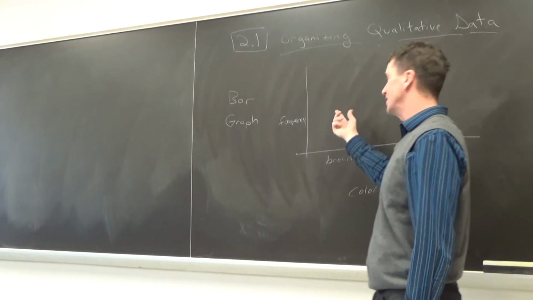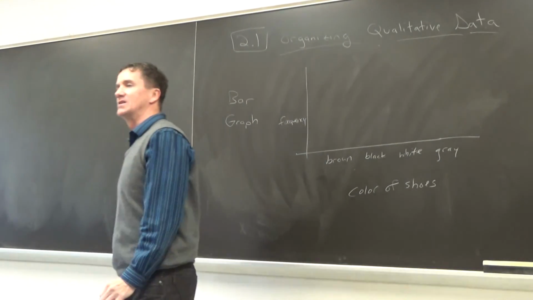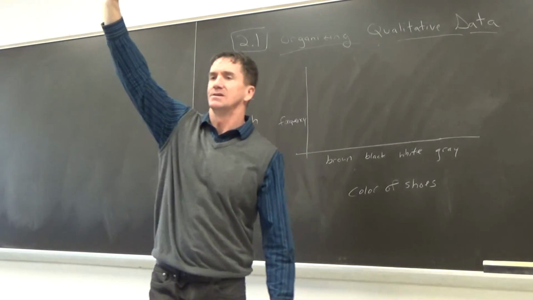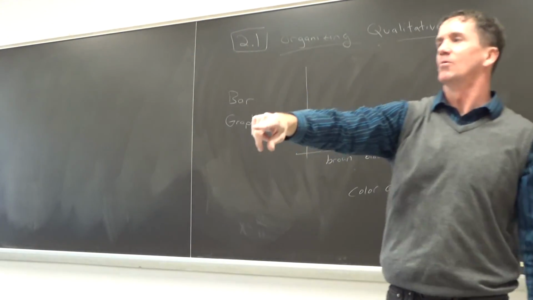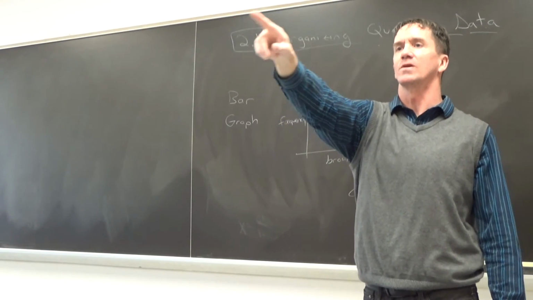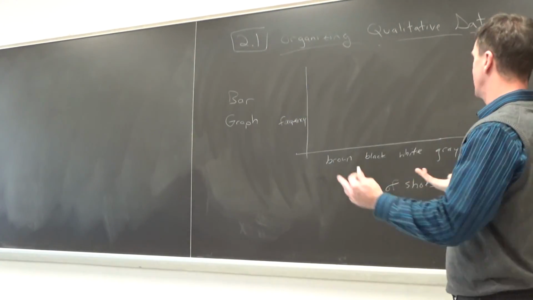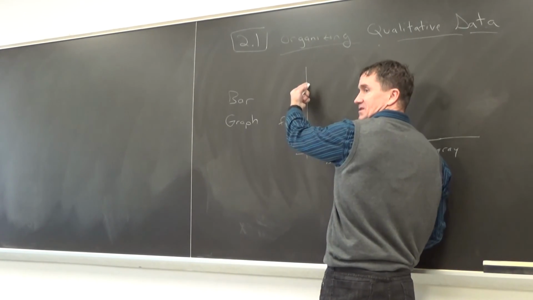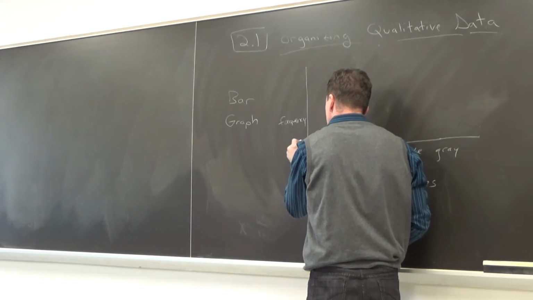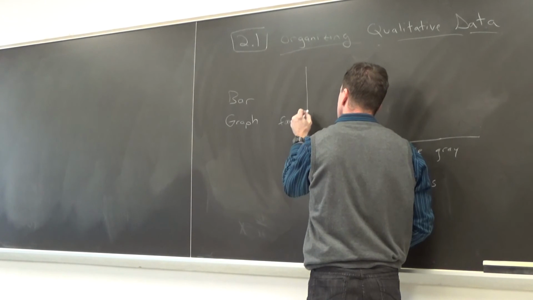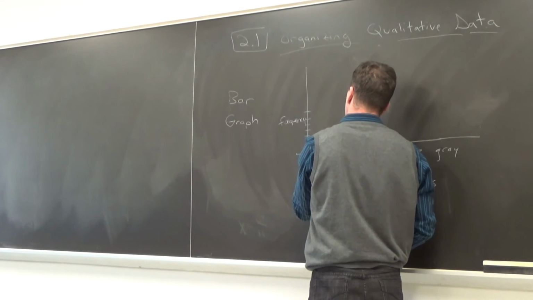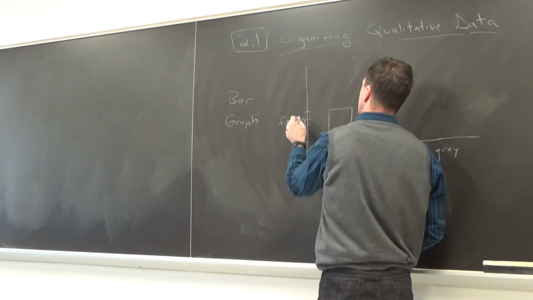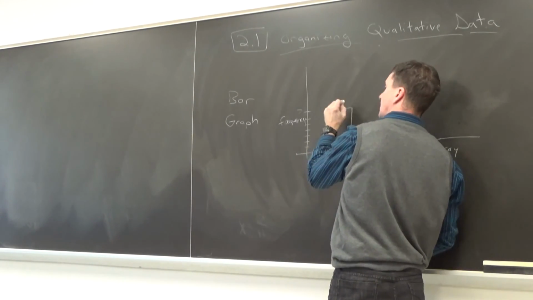And we go in here and we go around. We can do this for the classroom. Hey, raise your hand if you've got brown shoes. And I have to count them up. I've got 1 and 2 and 3 and 4 and 5, 6, 7. I see 7 people with brown shoes. So I count up 7 tick marks this way. Little tick marks, 1, 2, 3, 4, 5, 6, 7. Brown shoes, 7.